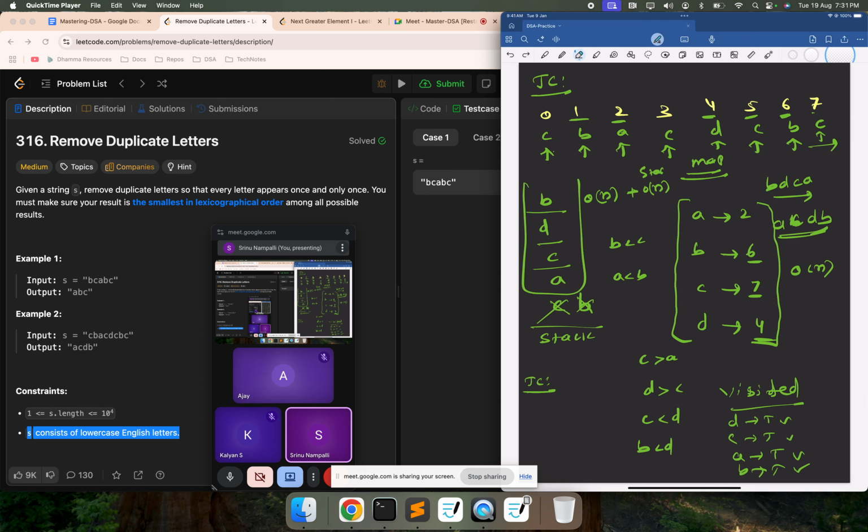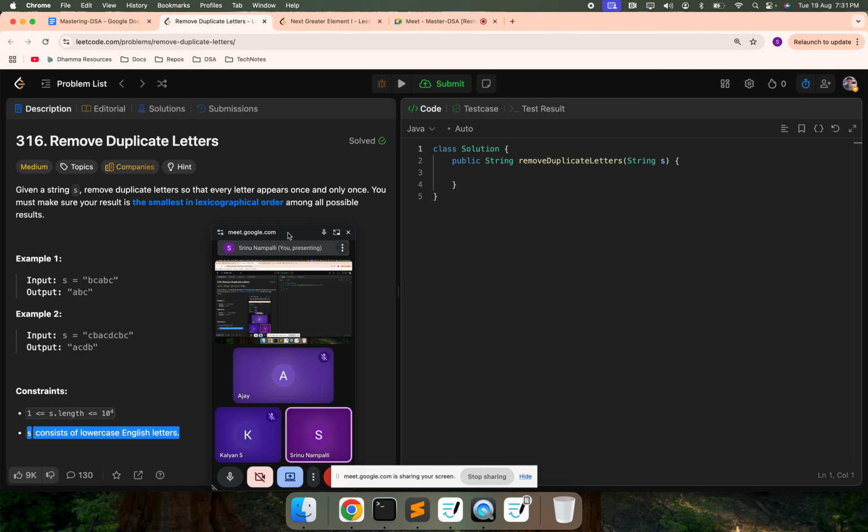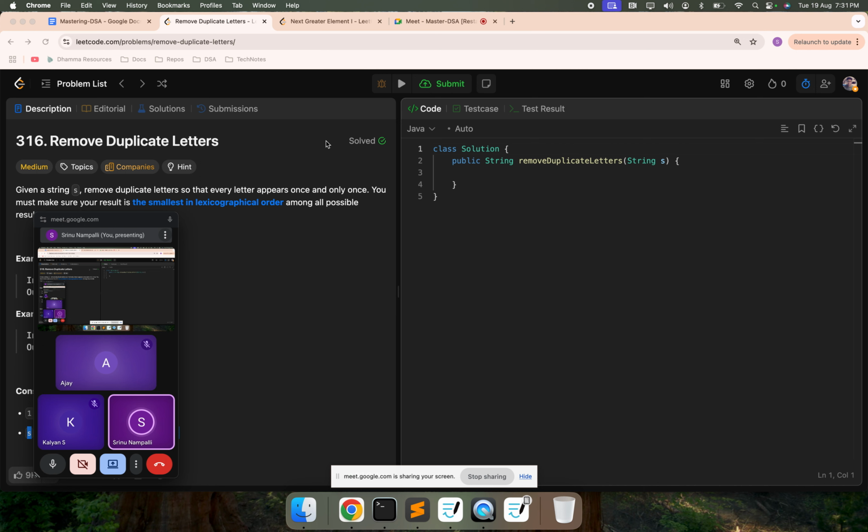And what is the space complexity here? One is for this lookup, which is order of n, plus the stack. In case you have all unique elements, that is going to be order of n, plus this visited, which is also taking order of n. Correct? So all are order of n. It is very difficult to come up with this solution at first glance, but if you practice other problems, it will become much easier for you.